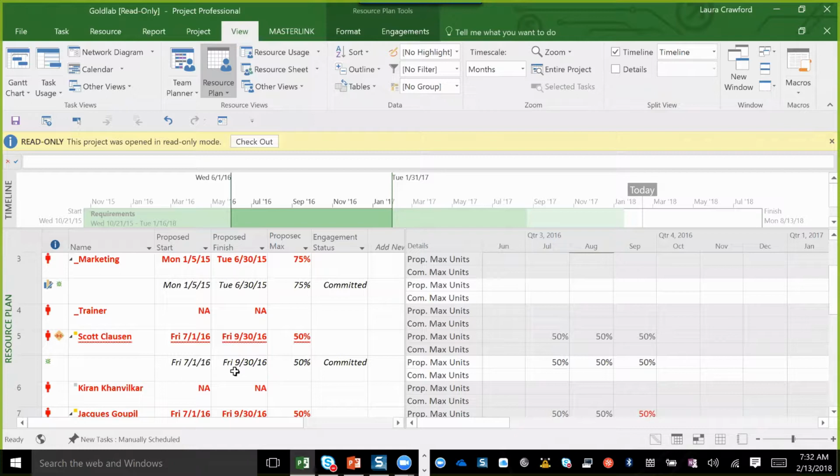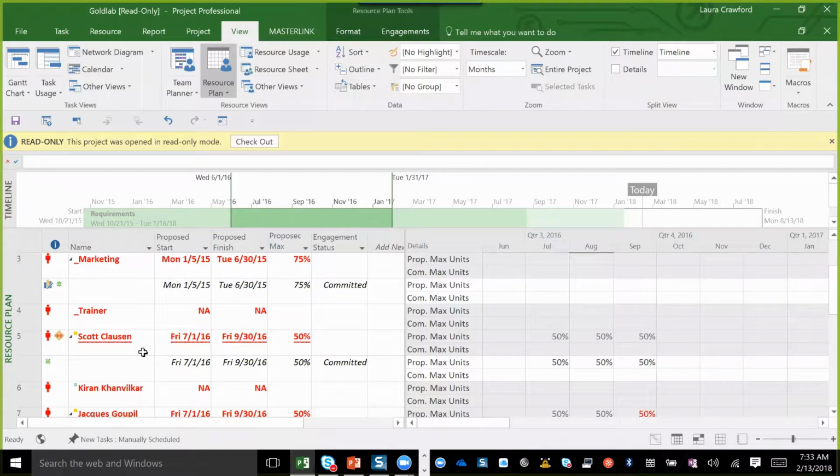So this engagement request isn't concerned with what Scott is working on or the assignments or the task detail in the project. It is just giving you the ability to reserve resources at a high level across the project. So I need this person for the next 6 months, and I plan on utilizing them for 25% of their time.